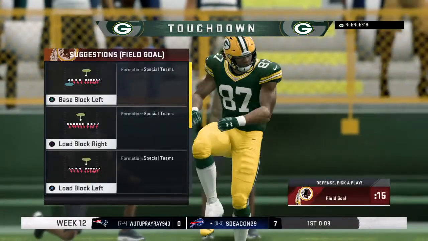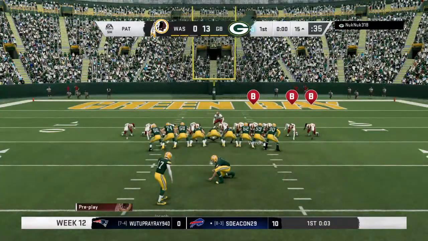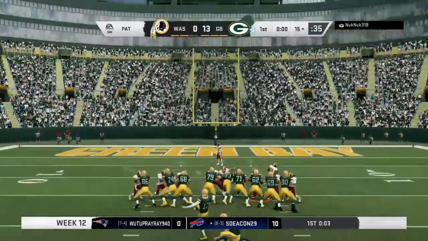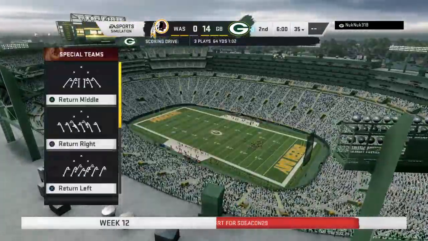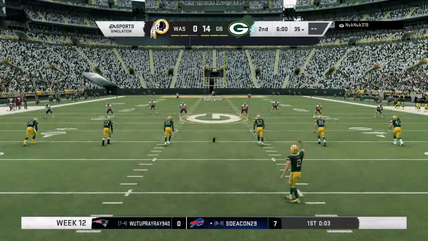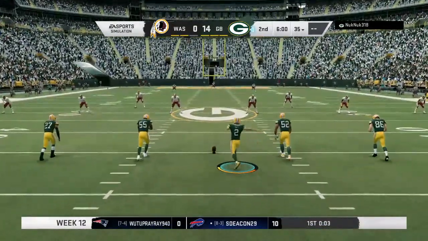Touchdown, Packers. A big play there. His second touchdown on the season. And the Packers are able to stretch that lead out further. Point after, right down the middle. 14-0 the score. This is the NFL on EA Sports.